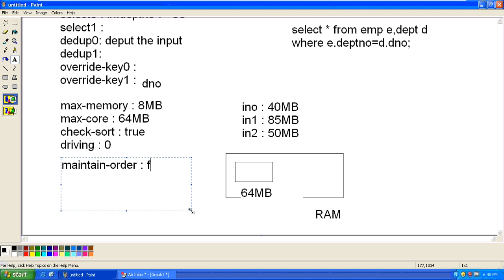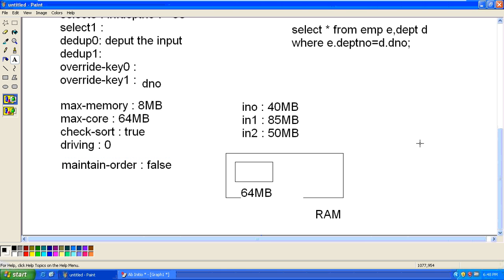So by default, the maintain order will be false. Why do we require it? This parameter also becomes available when we select the sorted input parameter as in memory, where the input will not be sorted. In such a case, other than the key field, if the data is sorted and we are expecting the output in the same order, then we have to select this maintain order parameter as true. Otherwise, leave it at the default, that is false.